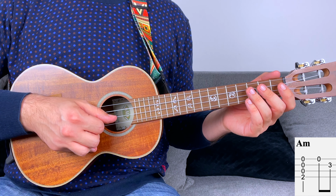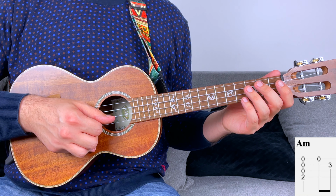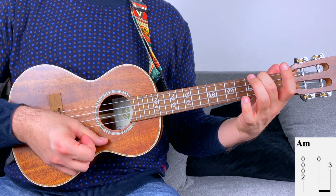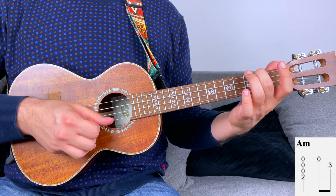So what you can do is simply play A minor on beat 1. This way you're playing chord and melody at the same time. You see? Then you have A and G. And here for the moment you can just play the melody. In fact, you don't always have to play chords. So far you have this.